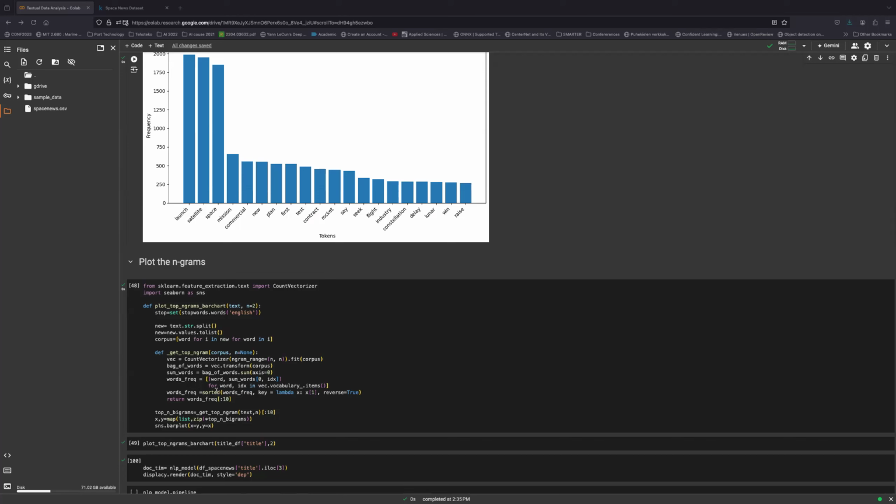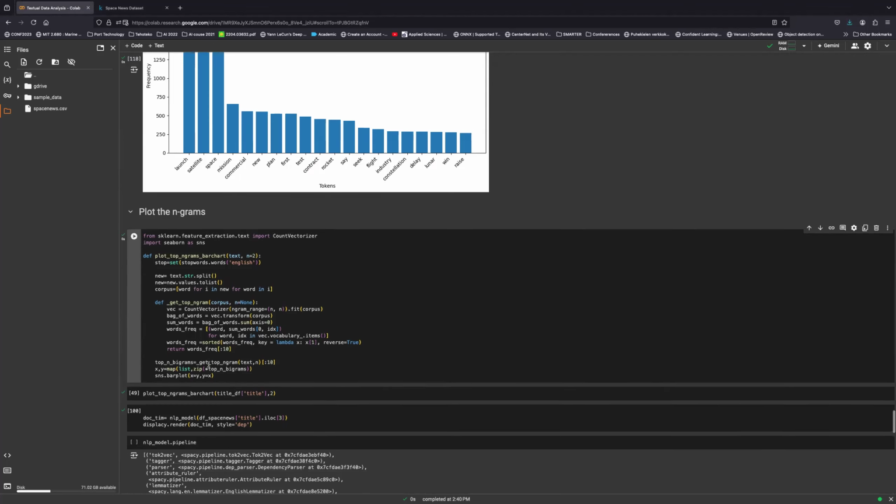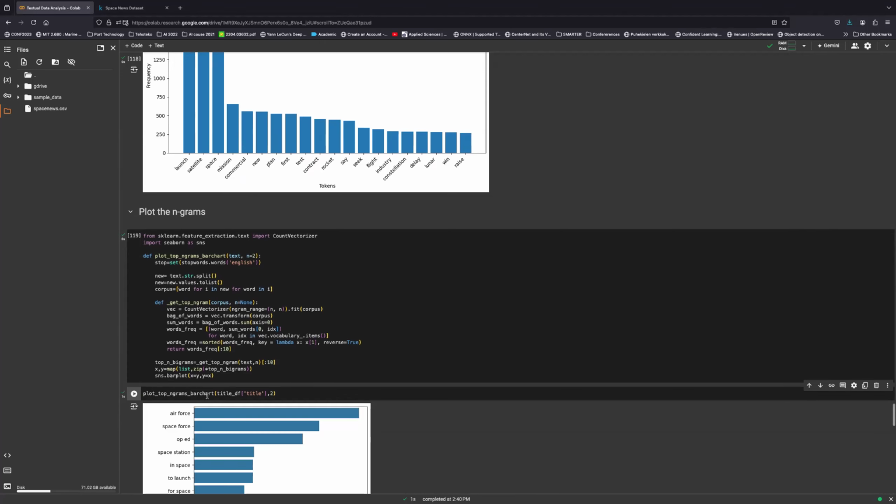And then at the end, what you would like to do is to sort the list you got into descending order based on frequency and then take the top n-grams. So if I run this and then we plot the n-grams, I chose the bigrams here.